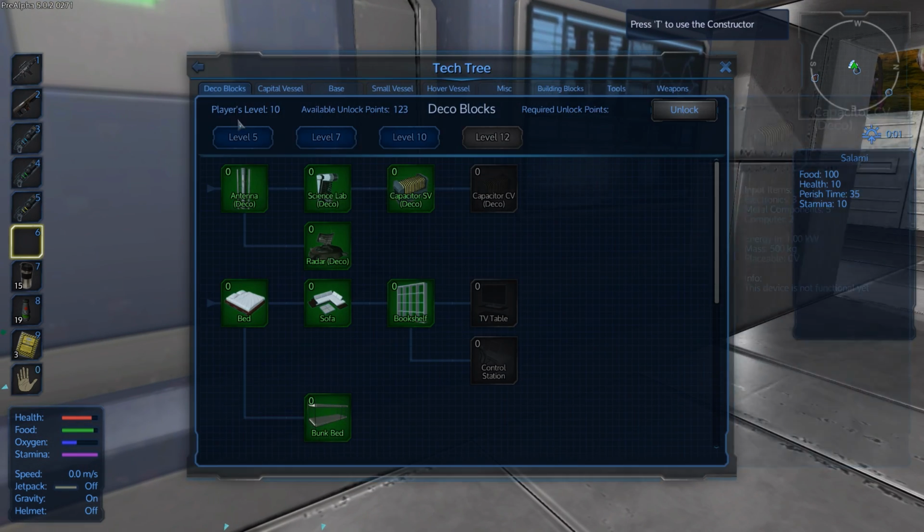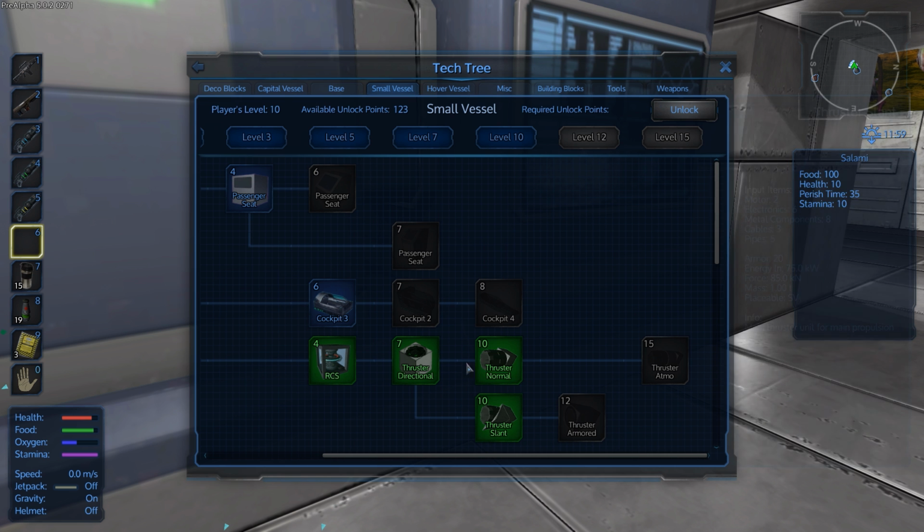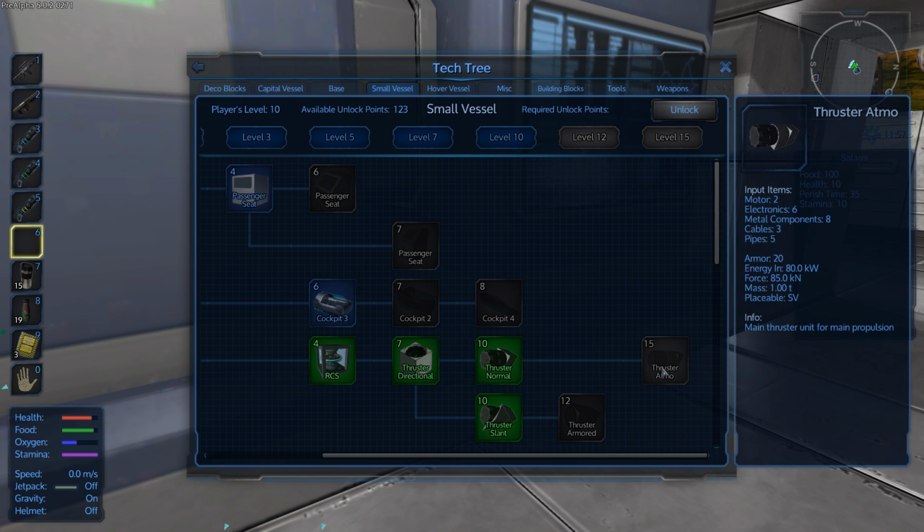First of all, I have been grinding my levels, and I got to level 10, and I went ahead to small vessels, and I picked the thrusters I needed for this video. And here's the thing. First of all, I don't know what a thruster Atmo is. I need to look into that. I could have sworn there's something like this in Space Engineers where these are better used in atmosphere. Maybe I should do some research on that.